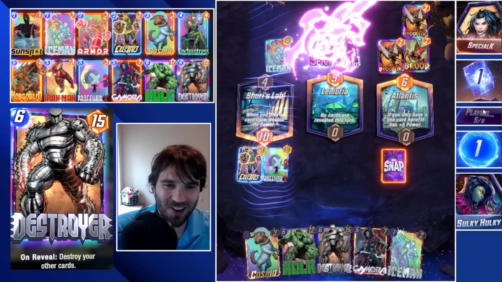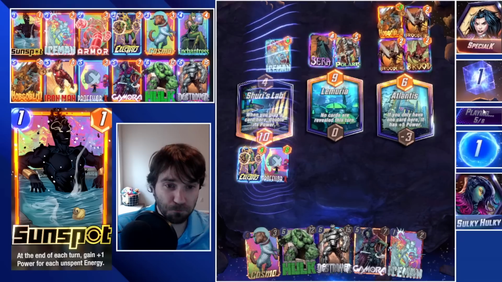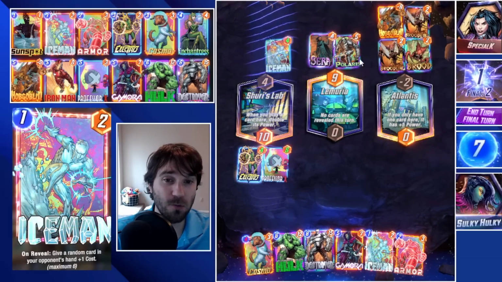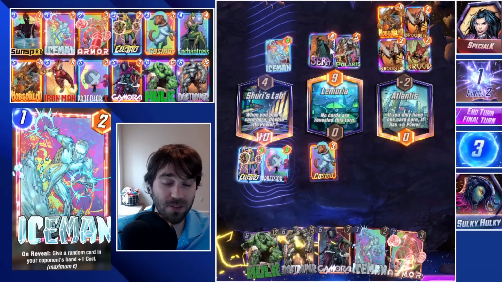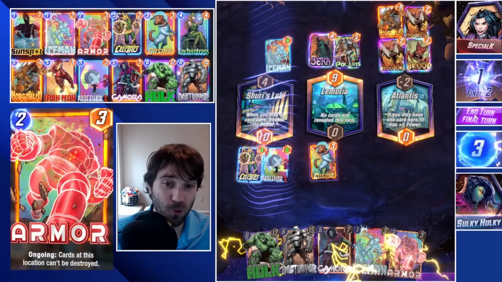So they use a Sarah. We are going to send them the Hobgoblin. That is going to block off their Atlantis lane. Even as is right now, they could win the Atlantis lane with a Silver Surfer. But knowing that that is their play line and they only have this one location left to play in, and we have initiative, we're going to throw down the Cosmo.